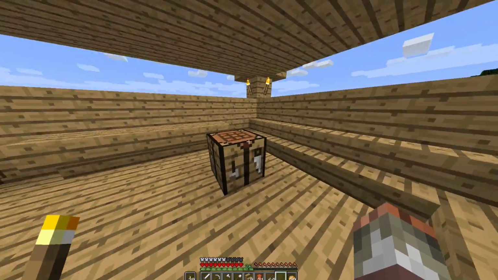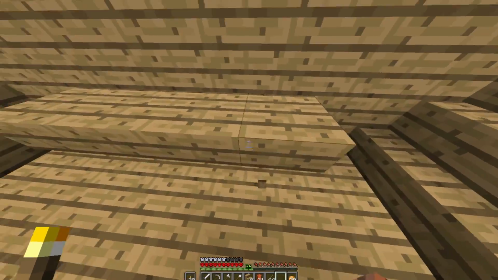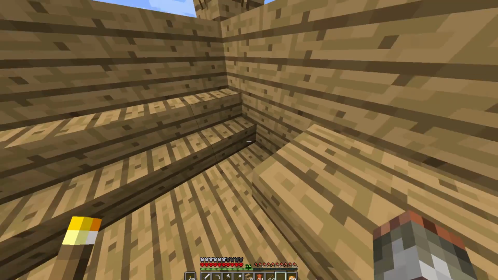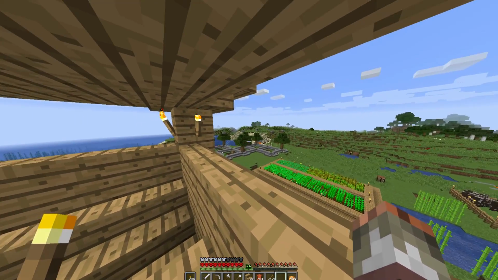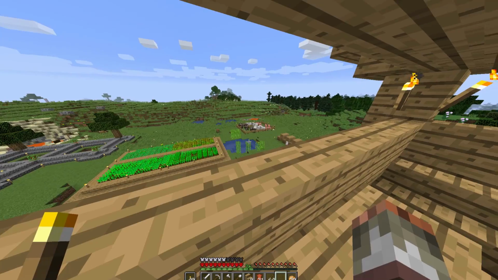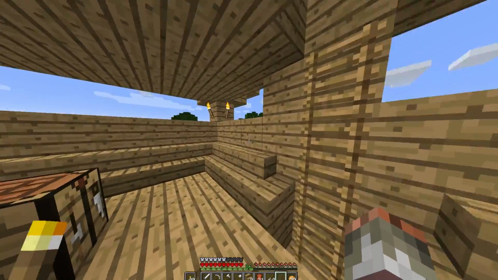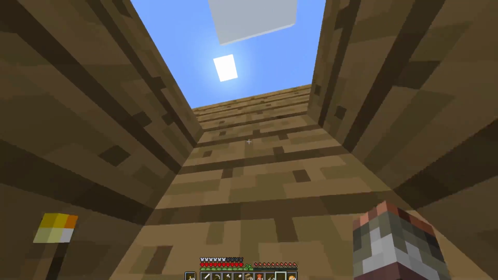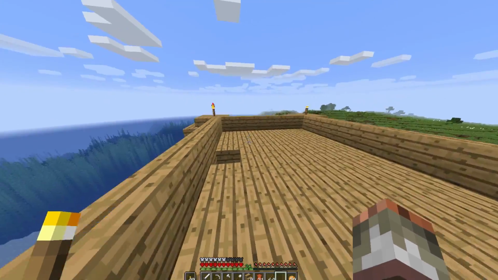What's this? Boom! Got an upper deck. A little table here. I'm gonna put some. Hello? I just picked up a torch. Okay. And as you can see, tree farm looks a little different. And everything else looks kind of the same. But this here, I wanted to check this out with you guys. Because this up here is pretty cool. I like this.